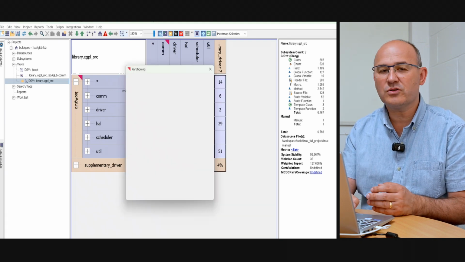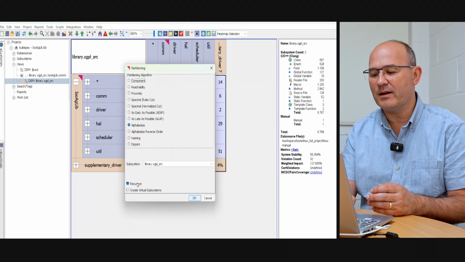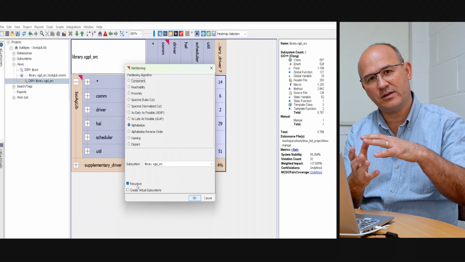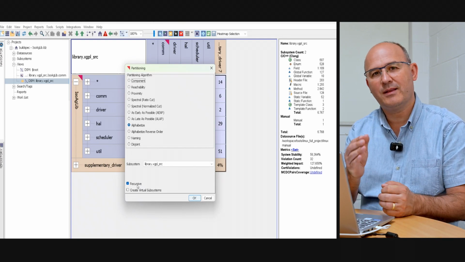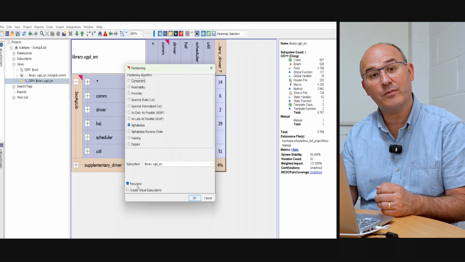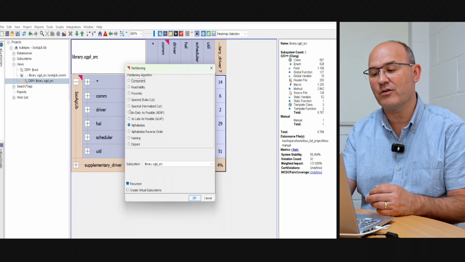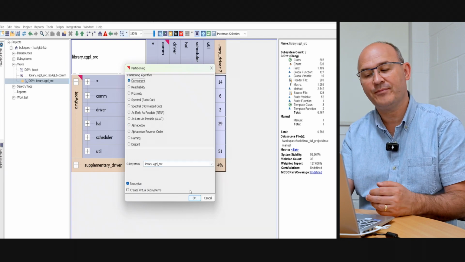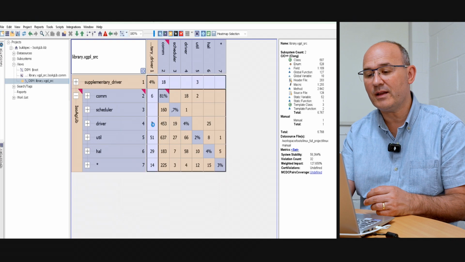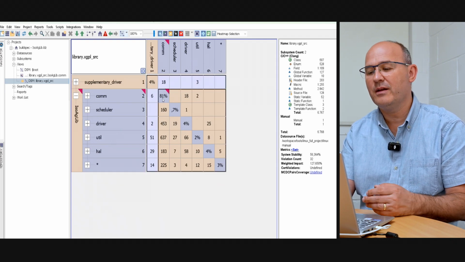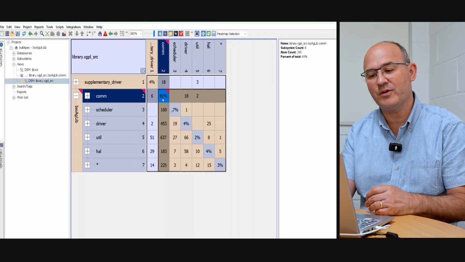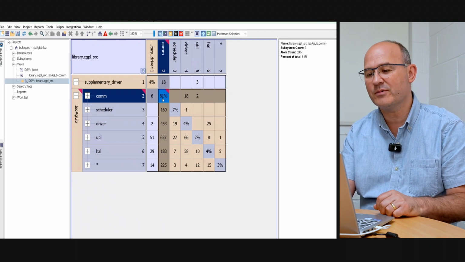And if you select this at the bottom, you can apply your partitioning algorithm recursively. That will then go through all the subsystems and also partition those by the same algorithm. So I'm going to use component partitioning. I'm going to select this here, and you can see now it's ordering by a different algorithm. It's put COM at the top, which reflects our architecture diagram as well.